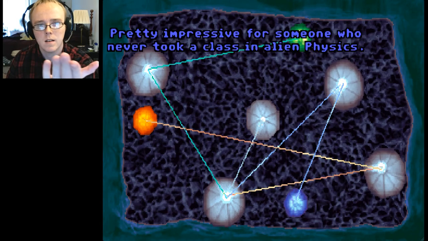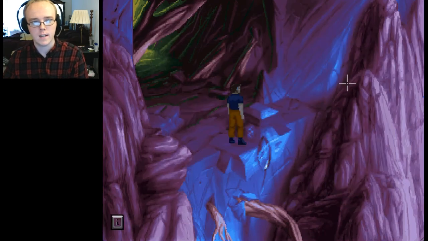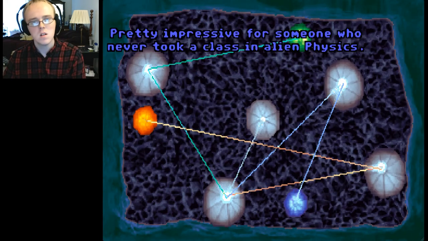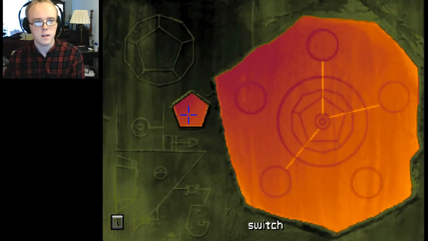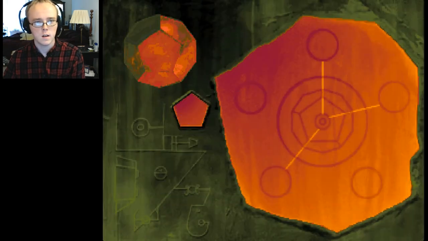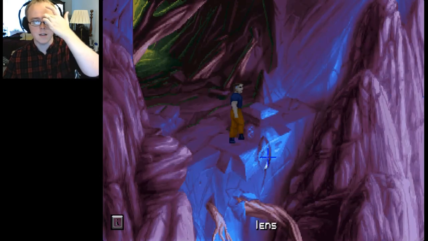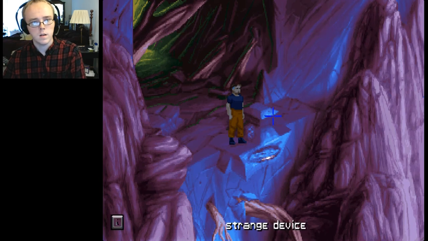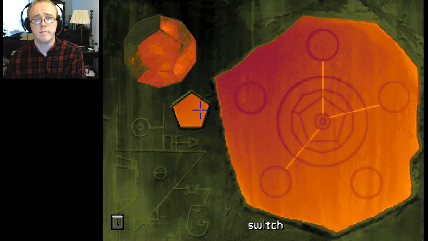There we go. We did it. Guys, we're awesome. We rock. So now we should be able to just turn on the... No. Pretty impressive for someone who never took a class in alien physics. Yeah, so I want to use the strange device and another broken light bridge. Okay, so I just need to adjust the lens. If at first you don't succeed. Yeah, if at first you don't succeed. Give up. There we go.